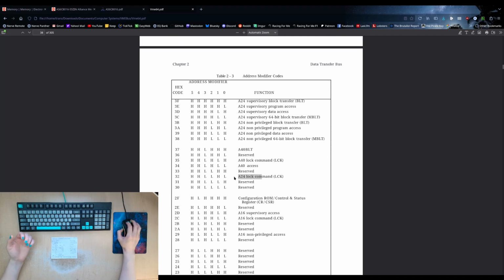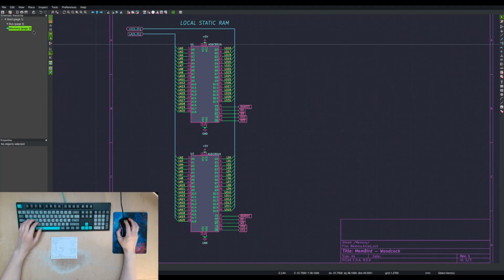You can see they've added after the fact an A24 lock command, which I believe was like an expansion of the specification. But it looks like the original specification did have the block transfers, which again, a feature of the VME bus, but in this case, not actually something directly supported by the 68,000. It's one of the expanded features of VME beyond just regular 68,000.